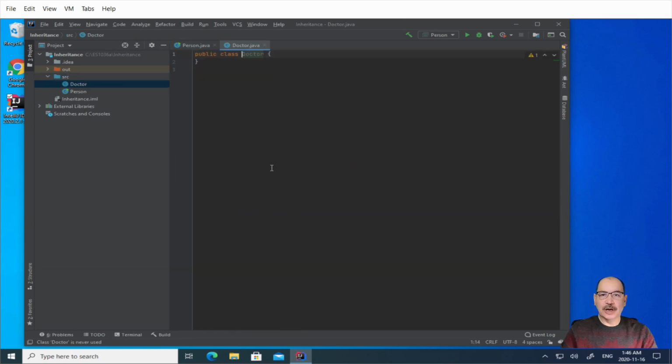So this is here a class doctor, and we said that we need this class to inherit from the class person. So how can we do this in Java code? We write here the keyword extends the class person. This is what they mean by a class doctor is going to inherit from the class person.